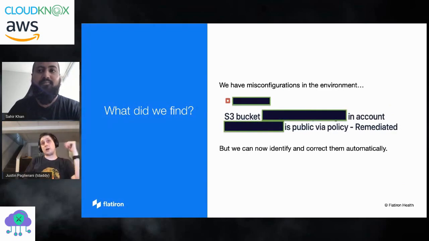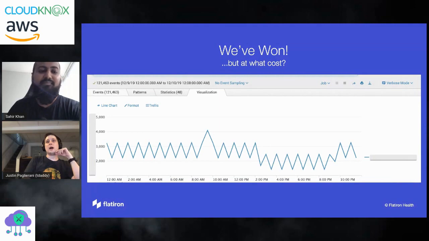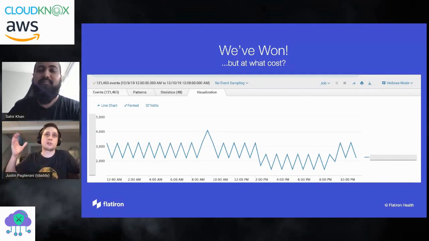And it worked. We had great things. So we would be getting JIRA tickets that would tell us, oh, somebody stood up this S3 bucket and it was public accidentally, but we fixed it right away. So no harm, no foul. A fidelity of about 10 minutes, so that was not so bad. It worked. It was great.